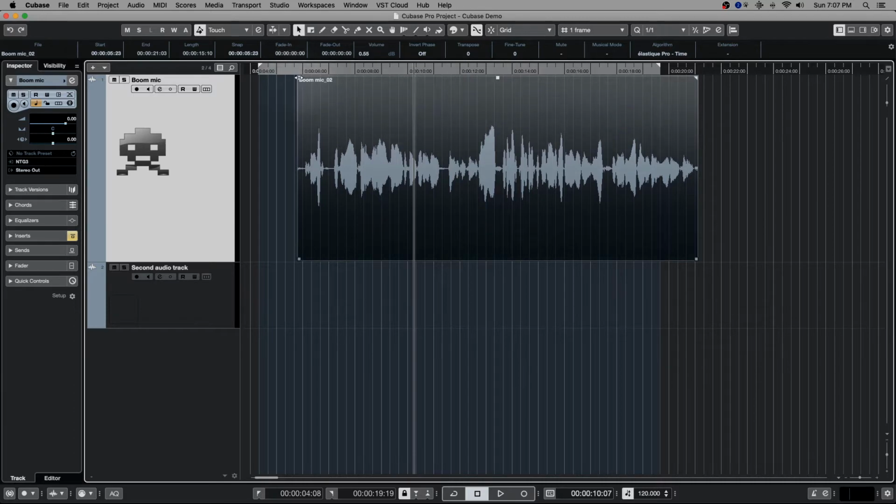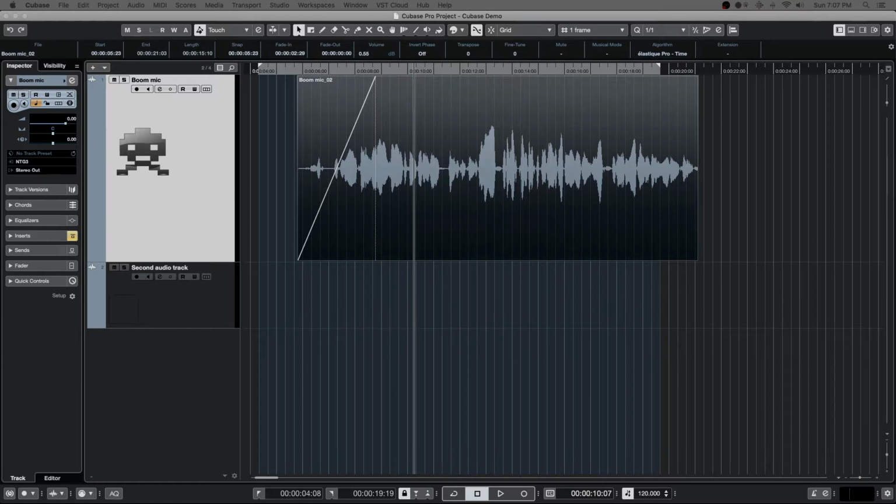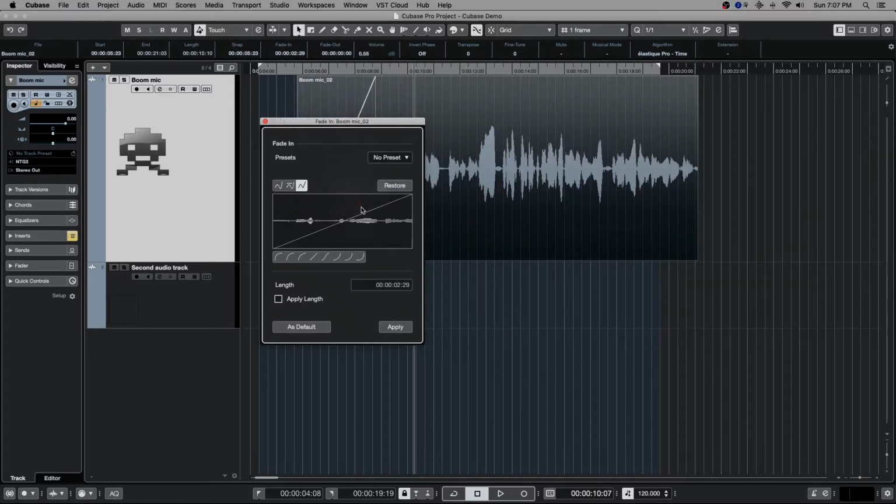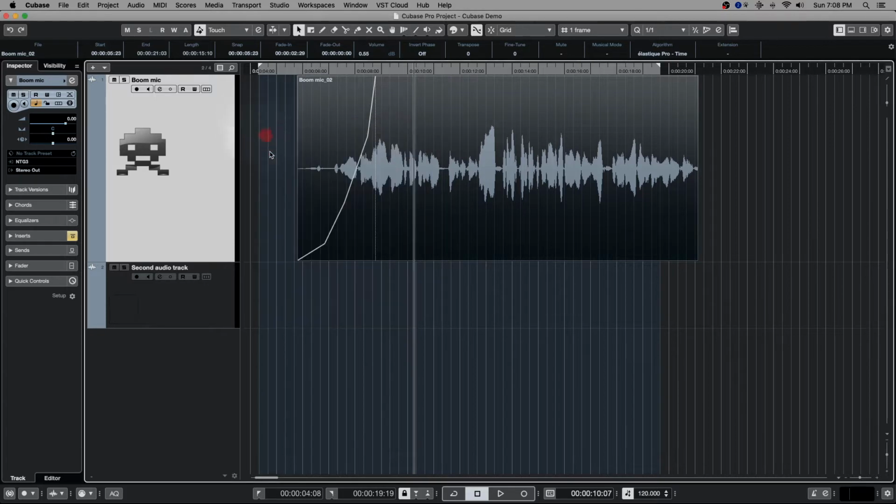Now the two corners, those are your fades. You can see it shows you on the waveform how it's fading in and fading out. Also pretty standard stuff there. But if you want to be more advanced, you can do a fade and then double click in that space next to the fade, and that is going to open this fade menu where you can change from a linear fade to another shape, and you can even tailor it with nodes over there and apply it in terms of that fade that you want to create on the clip.